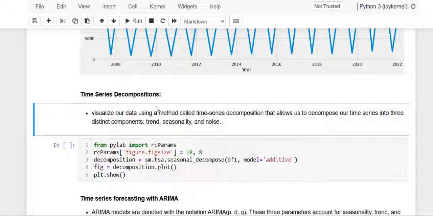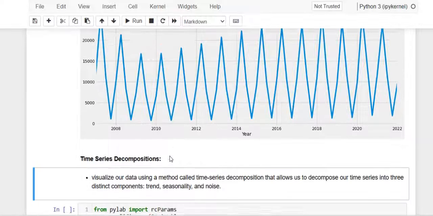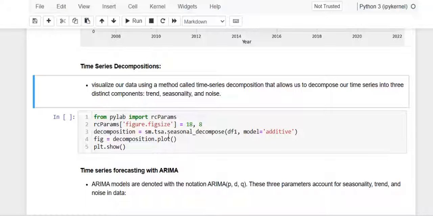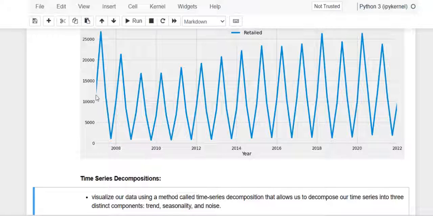Now, for time series decomposition, we have to check three components: trend, seasonality, and noise. Trend means the behavior of this particular curve, whether it is an upward trend or a downward trend. Seasonality means that patterns are repeating over a certain period of time.